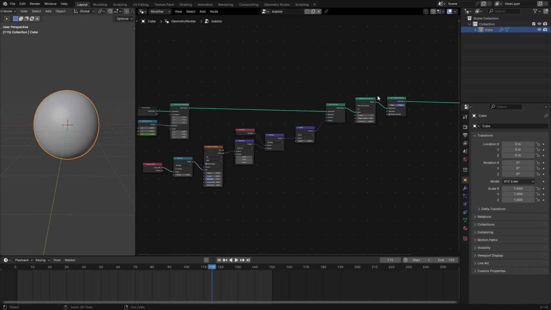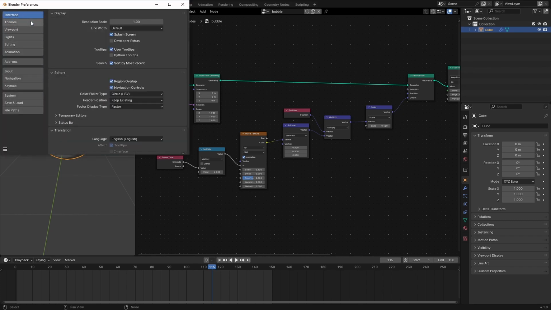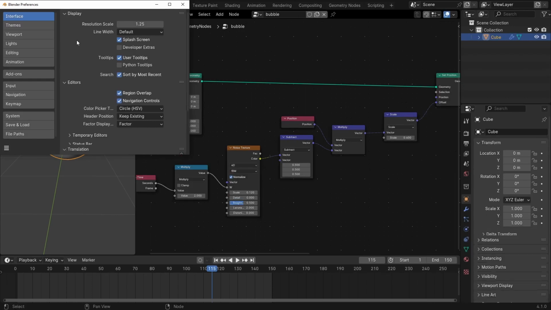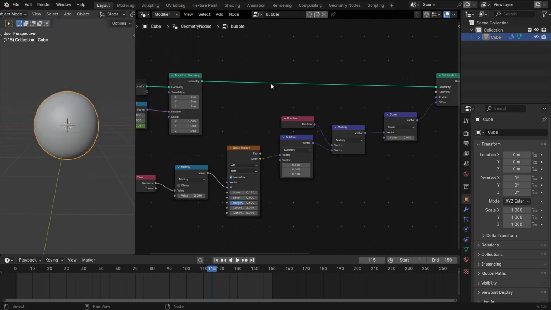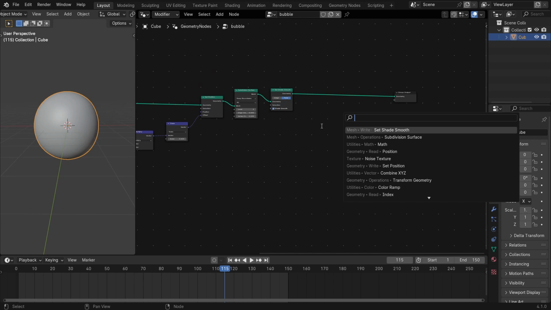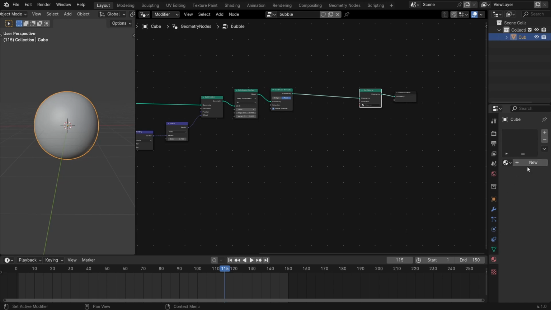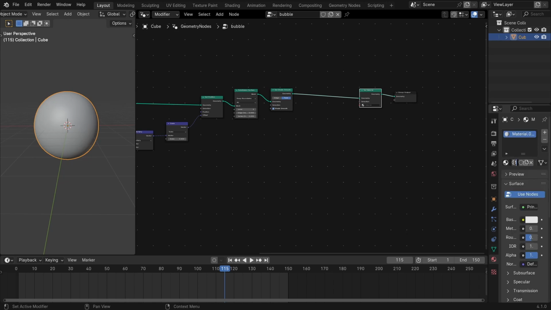If you want to speed up the process, I think I should make my viewport a little bit bigger so that you can see it better. This should work fine. And there we go. Let's add a material to this. So we're going to get the set material node. Put it over here and create a new material for this first. And name it to water.